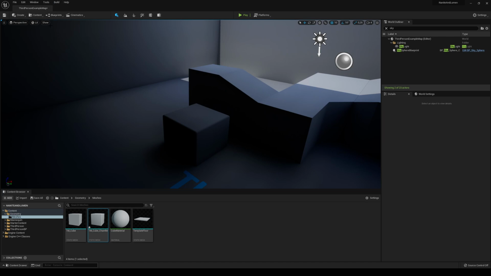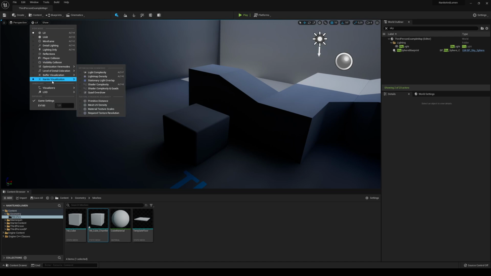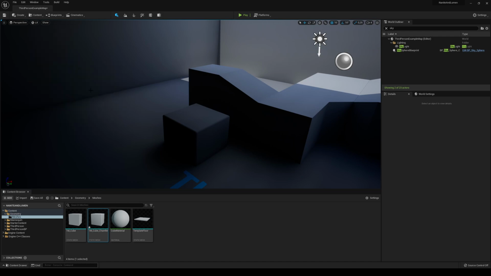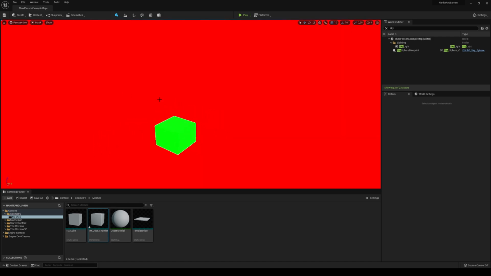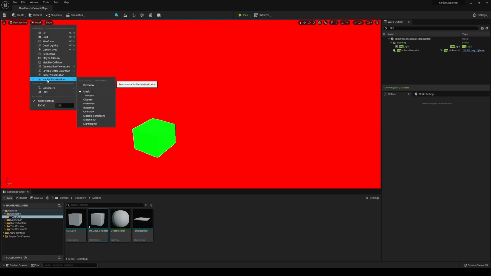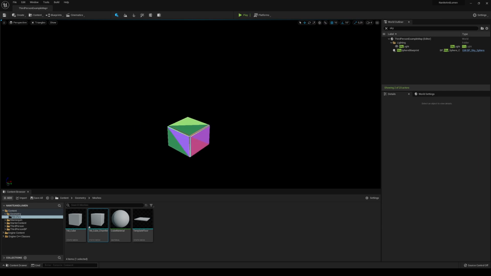You won't see really an impact, but you can see it if you go into, I think it's Nanite visualization over here and go into mask. There you go. You can see whatever is Nanite is green and everything else is red. And there's a couple more tools that you can see over here, which is triangles, for example. And I'm not sure if I can see these triangles change. Oh, now I can see it. There you go. You can see that the triangles change colors as you go away.